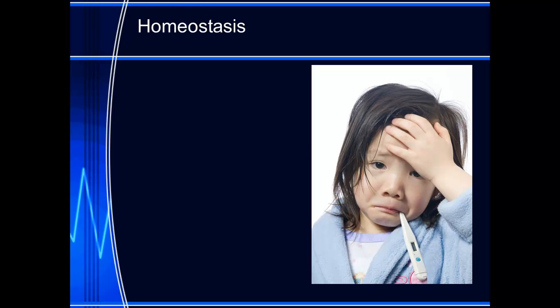All humans, all mammals, all animals need to maintain a level of homeostasis. It's a balance. And one example of homeostatic regulation is our temperature regulation. Not unlike your thermostat in your home, we have a preset temperature, about 98.6 or 37.5 degrees Celsius is our basic human temperature, where we kind of function best at. All of our metabolic pathways, all of our chemical reactions do best in a homeostatic temperature state.